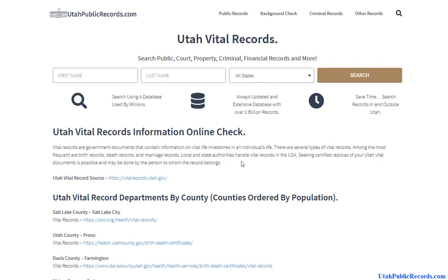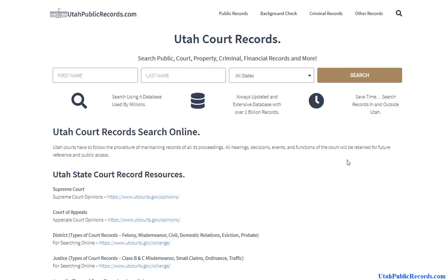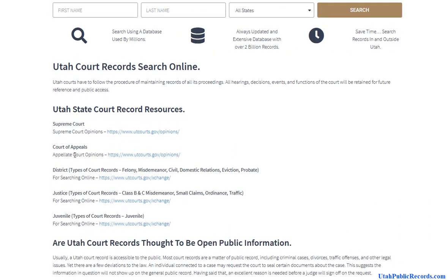If you think about it, anytime somebody gets a divorce, they have to go see a judge. And when they see a judge, a court document is created, and depending on the situation, court documents are considered public records. So if I hover over other records again and click on court records, as you can see, you have quite a few different courts here, and they each serve their own purpose.